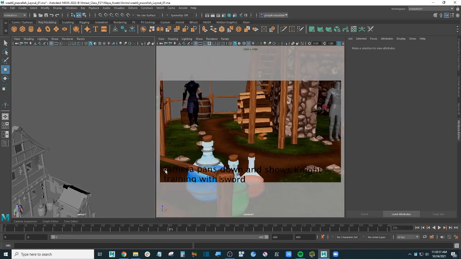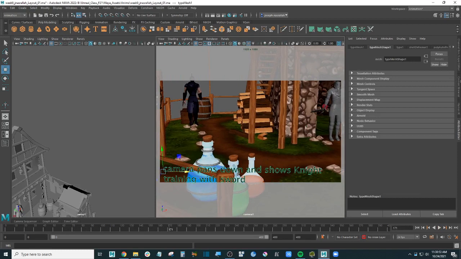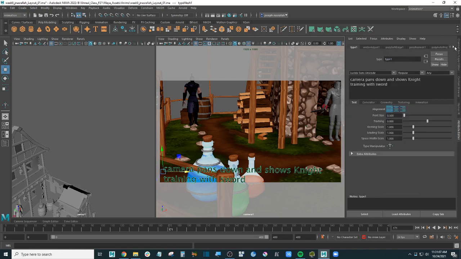Okay. It's a little dark, so I might just go with white. What? Where did my blend go? Oh my god. Type 1. I lost my blend.